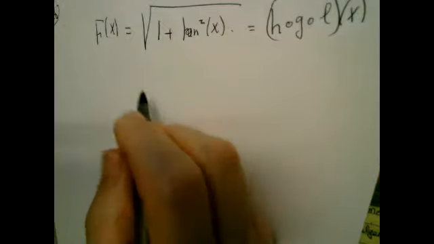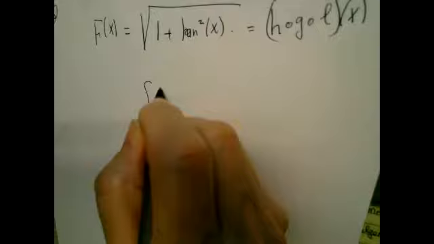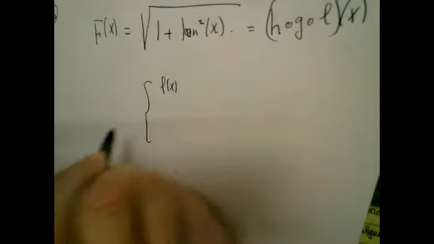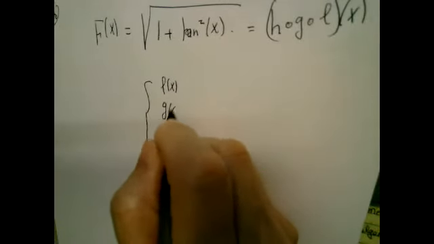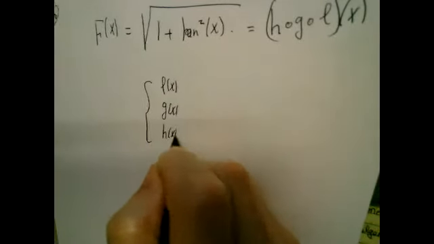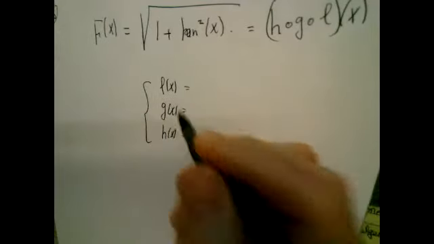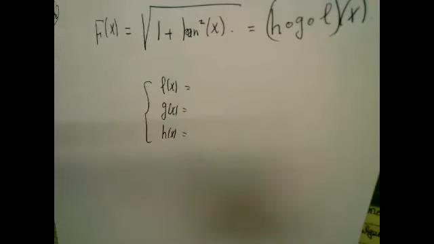Okay, so let me start. I want you to give me what's going to be the l, and then what's the g, and what's the h. So what would you do first? What would you do second? There are a lot of choices. And what would you do at the end? Okay, what did you guys come up with? Anybody, what kind of answer did you get? You did?